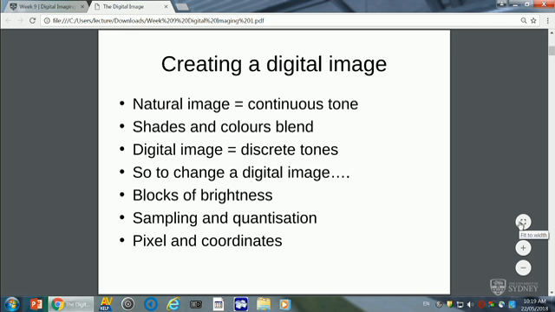It breaks the image up into boxes. So this part of the image has to have a different value than this part of the image. It's got to have a discrete, separate value. It can't blend perfectly from one into another. It's a discrete number. If it's 3, then it's different from 4. Even if it's 3.999999, that's different from 3.999998. There is a boundary there. There's suddenly a block. There's a difference. That exists with digital. It didn't exist with the natural image.